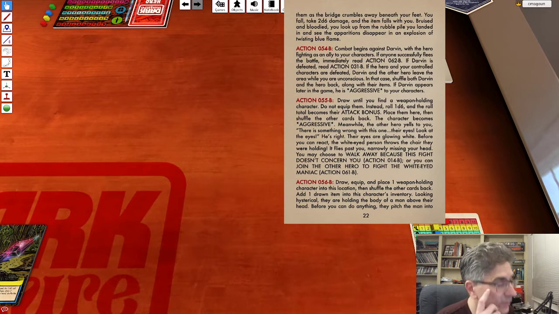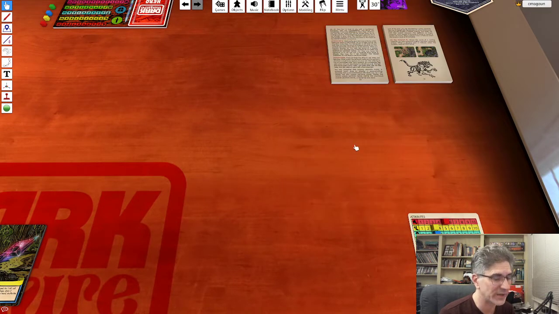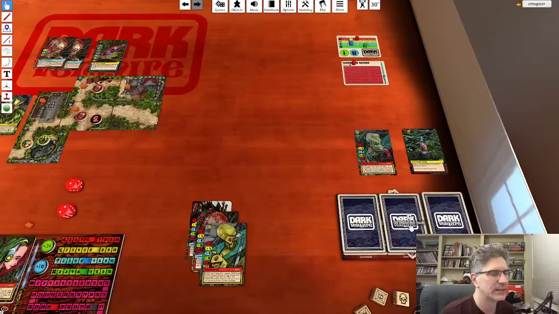Draw and equip and place one weapon holding character. Shuffle the other cards back. Add one drawn item to the character's inventory. Looking hysterical, they're holding the body of a man above their head. Before you can do anything, they pitch the man into the pit. Look at you with a bewildered expression. They're aggressive and attack you. There you go. So we got to fight a weapon holding creature.